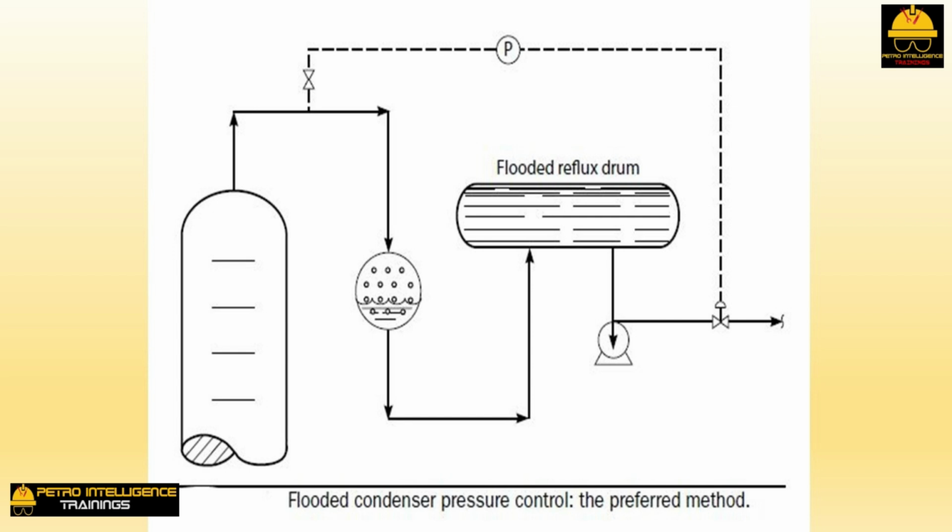One problem with flooded condenser pressure control is related to the need to occasionally vent non-condensibles. This vent valve must not leak when closed. Since the drum is normally full of liquid, a leaking vent valve will pass liquid. Many pounds of product can be lost in this way. A butterfly control valve with a soft, rubberized seat is a good choice for a remotely controlled, non-condensable vent valve.